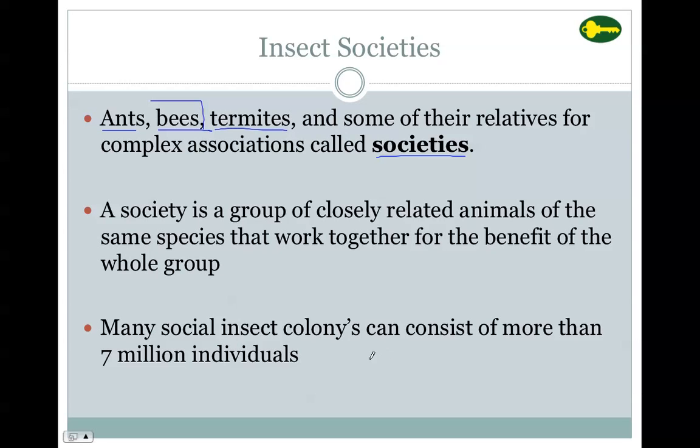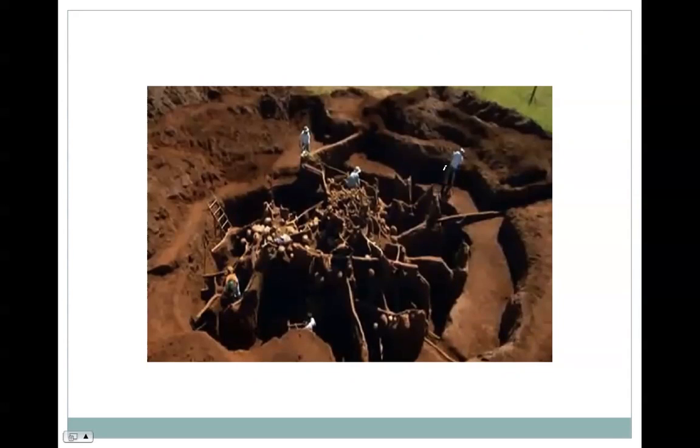Here's just a quick photo. We're almost done here, actually. What they did was pump in concrete, and they killed all the ants when doing this. They pumped in concrete, and that hardened, and then they were able to excavate this ant colony. You can see here's a human, right? He's excavating. Here, this is all the colony, all these tunnels, right?